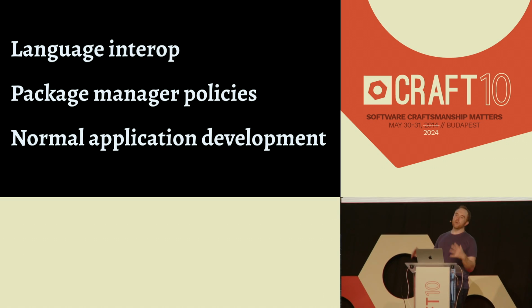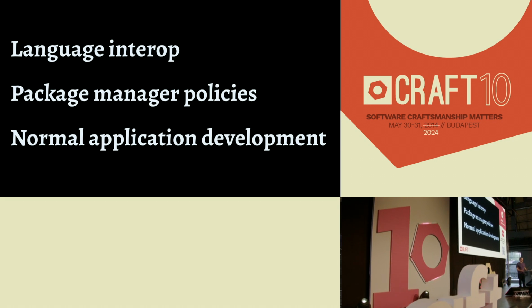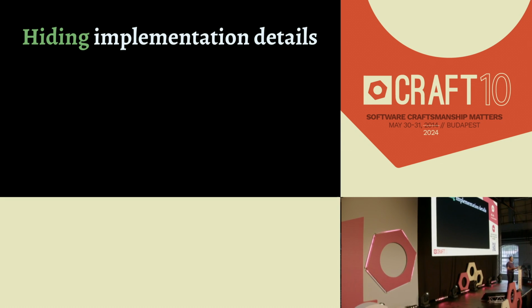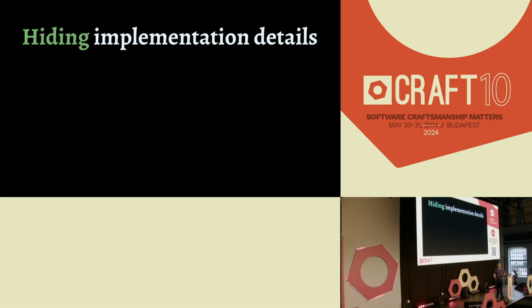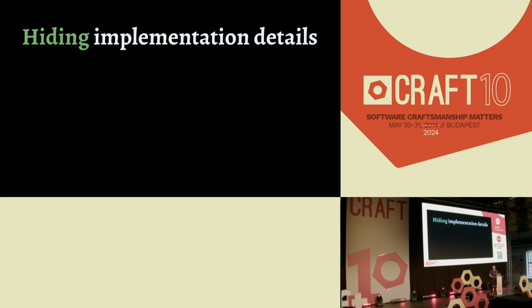The point is that most application development is not dealing with language interop. It's not dealing with package manager policies. So I'd like to wrap up by sort of talking about that type of stuff. Because as it turns out, all the stuff we've been talking about is totally applicable to normal application development. For example, here's something we do all the time: hiding implementation details. Bread and butter software engineering type of stuff we do all the time.